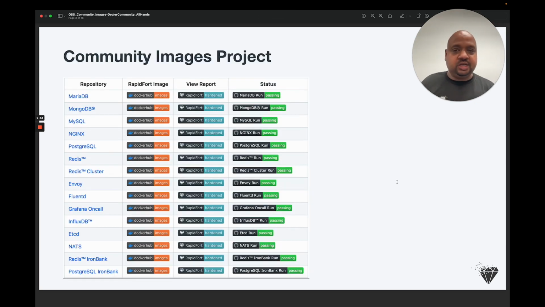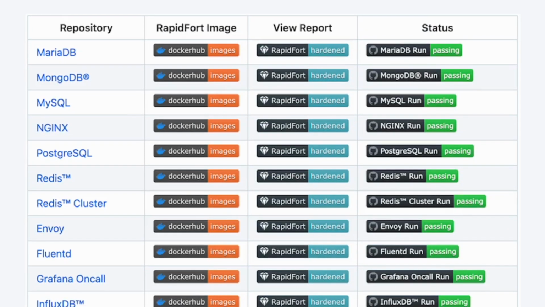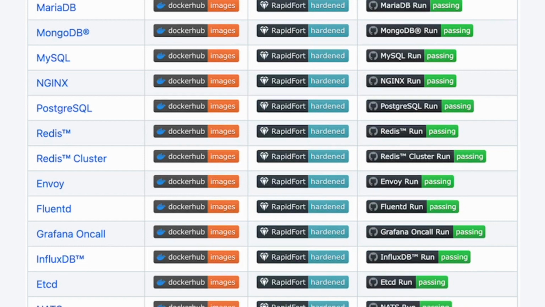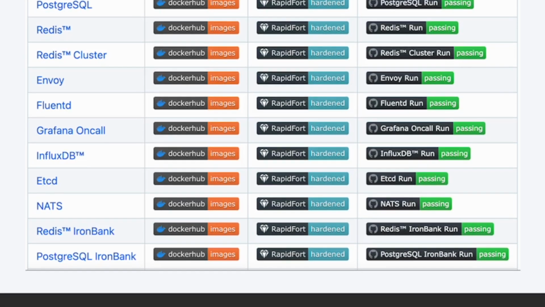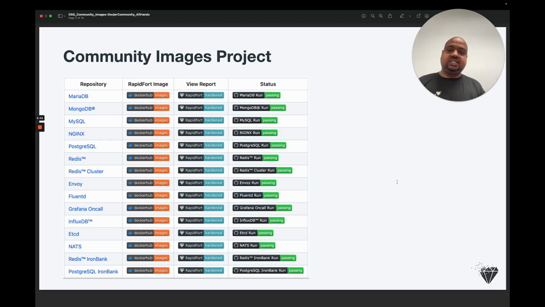So what is the community images project? We have collected a bank of images. These are all open source popular images. For example, we have Postgres, MySQL, and MariaDB as SQL databases. We have a NoSQL database like Mongo. We have Redis, which is a key value store. We have multiple CNCF projects like etcd, NATS, FluentD.